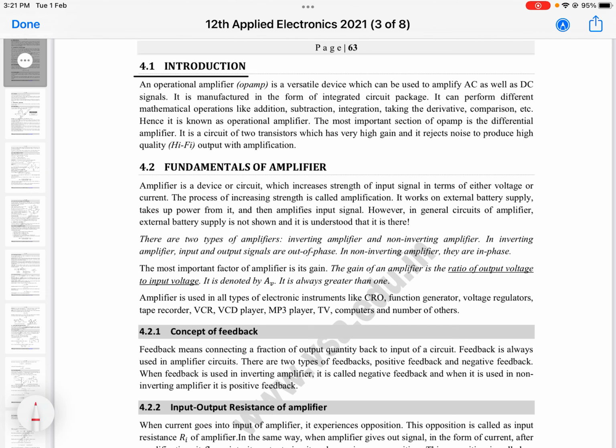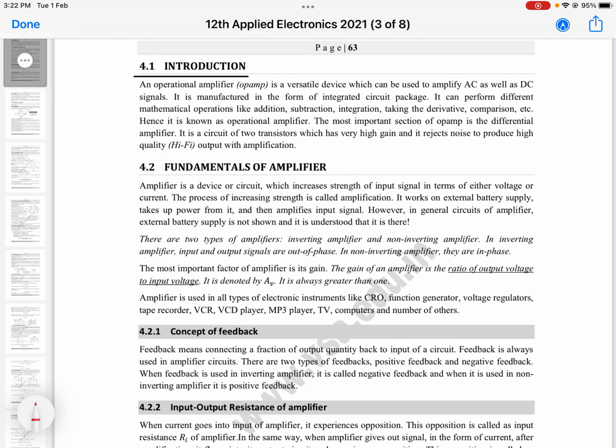Now, the operational amplifier is a type of amplifier which does the process of amplification along with some mathematical operations. It can do addition, then subtraction, and it can do the integration of some input quantity, meaning it can find the integral of the input quantity and give you a proportional output. Then it can also differentiate, meaning get the derivative of some input quantity at the output. And there are other functions also that we shall see in this chapter.